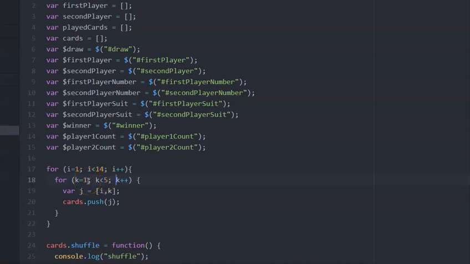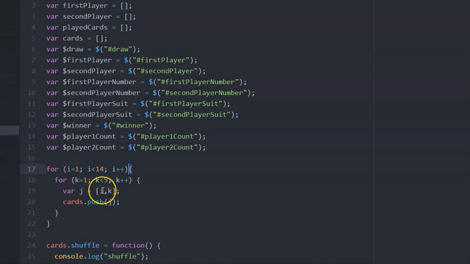You could do 0 to 4, but it's just easier for my brain to say 1 through 13. 1 is ace, 2 is 2, 3 is 3. If we go 0 to 13, you can end up with the same thing, but it's more complicated in some ways. Okay, so for I equals 1, let's start there. So I is now 1. And then we put the bracket. So while I equals 1, we're going to do this thing. So what we're going to do, K equals 1. While K equals 1, do this thing.